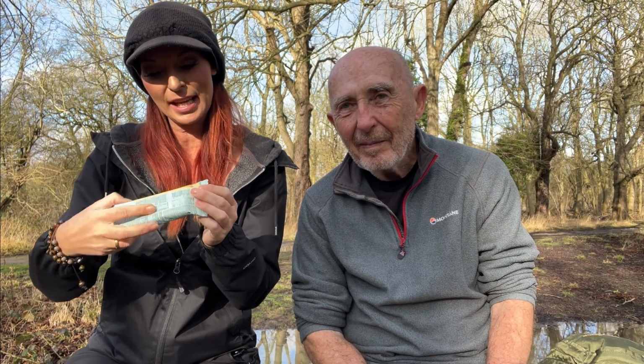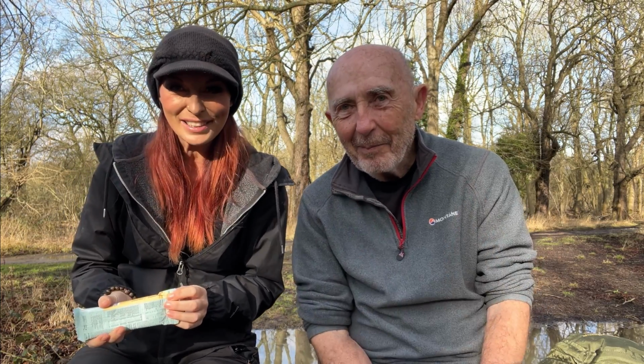What else has it got? It is high in fibre, which is good for Steve, keep him regular on the trail, and low in sugar. Now, when I'm talking about my Snickers, I tend to have peaks and dips all the way through the day because I'm a sugar fiend. I'll crash. So something that will keep you on a high level the whole time.